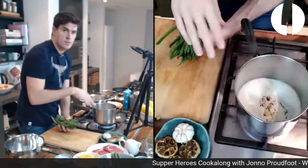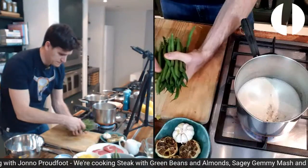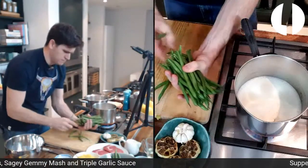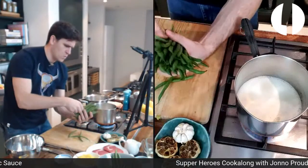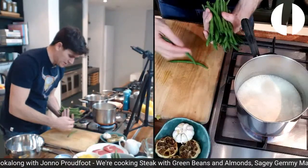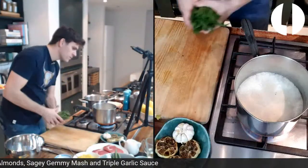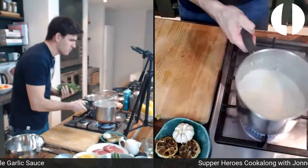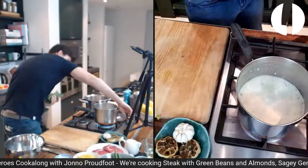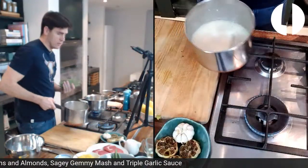There we go. Now you can see this. This is what you should be doing. Watching the cream, watching the beans. Okay, if you're wondering what I'm doing now, I'm trying to get them all together so that I can cut the buds off. It's actually easier to do it in the packet. Okay, my cream's having a bit of a party here. So I'm going to see if it wants to boil over, and then I might just drop it down. So here, I've made the flame a lot smaller and I'm just letting it tick away.